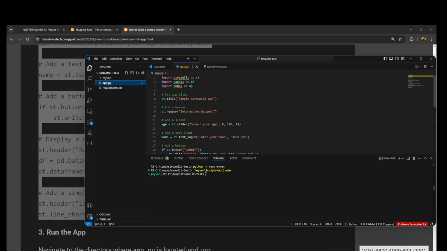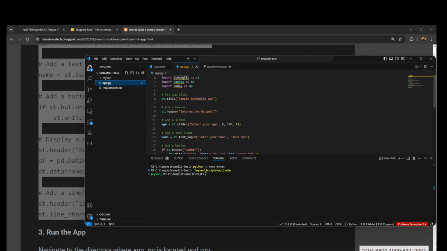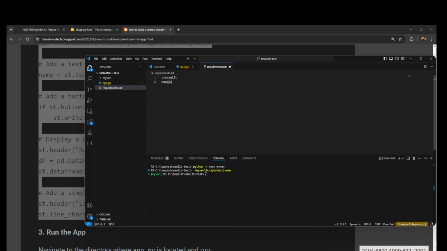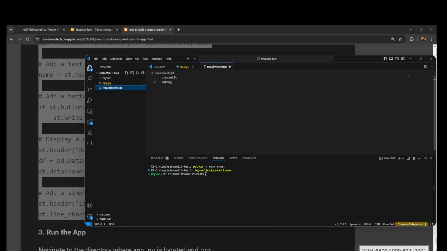In this one, if you just go ahead and name all these packages like this, numpy, and save it, then in the command prompt you say pip install -r requirements.txt.